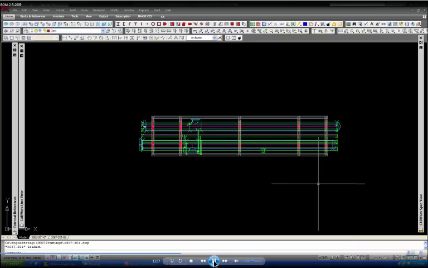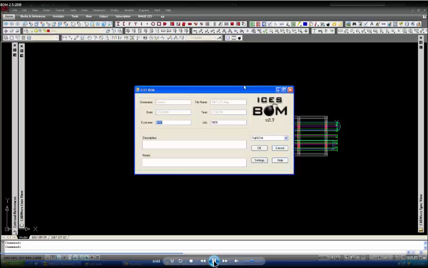Okay, and now we can run that bill of materials or another snapshot, and then we're going to look at what it looks like after those changes. This time we're going to do the quick BOM again, which is the full bill of materials. We're going to call this Rev 1, and we can say something like stretched skid.